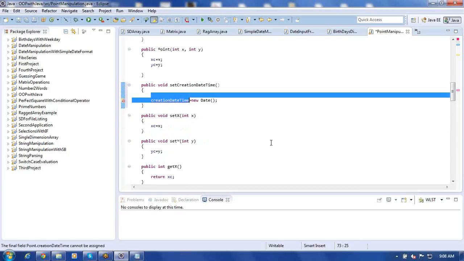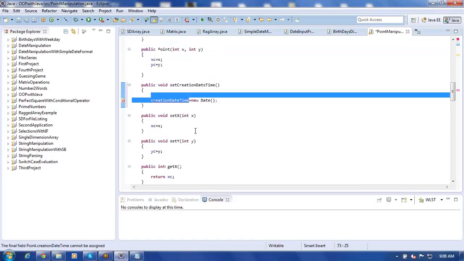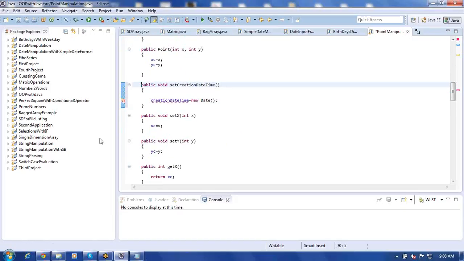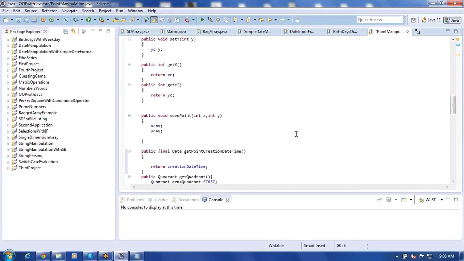But you can use just a get method. With the help of the get method, the existing value can be retrieved. So you can retrieve the existing value of it, but you cannot set a value for that. So assigning is actually not allowed in the case of a final field, whereas you can retrieve data with the help of get point creation date time.